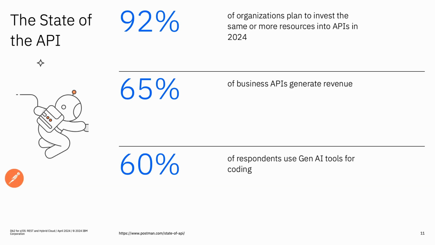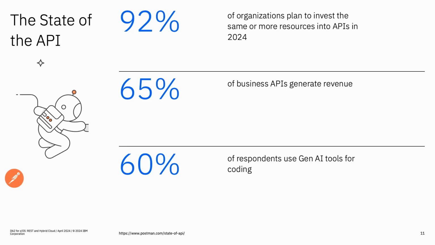65% of business APIs that were included generate revenue. So that's about 2/3. One thing that was noted as a difference here is that for a lot of small startups, their business APIs didn't necessarily generate revenue, but as the companies that were surveyed got larger, more of their business APIs generated revenue. So that's something that we did see trend upward with size and length of time of the company, I should say. Something that's not a startup would have more business APIs that generate revenue.